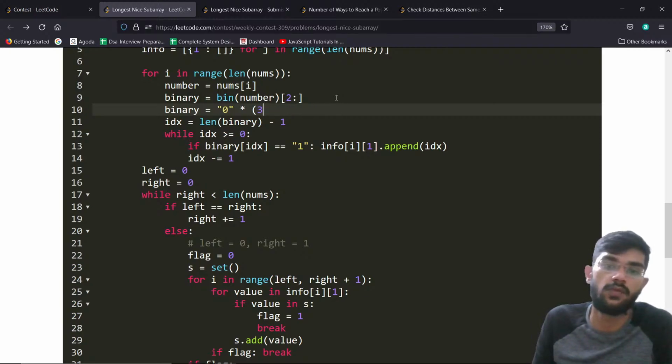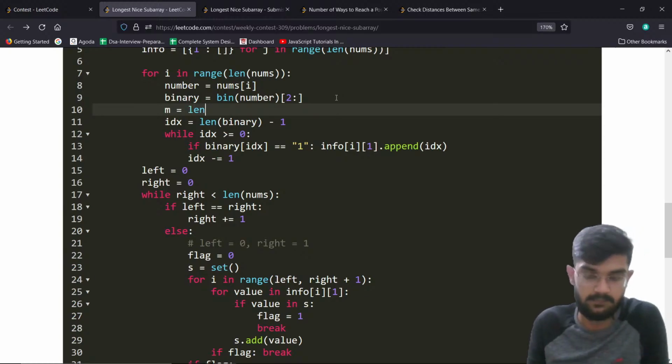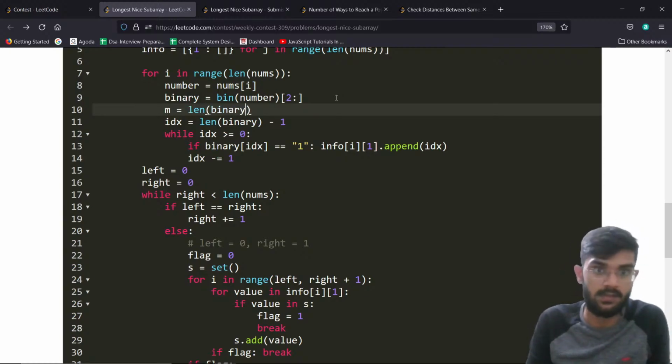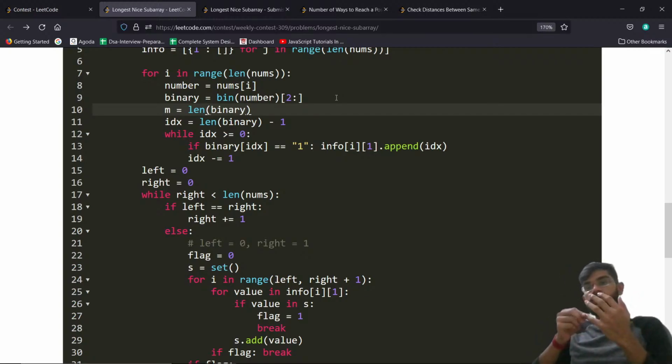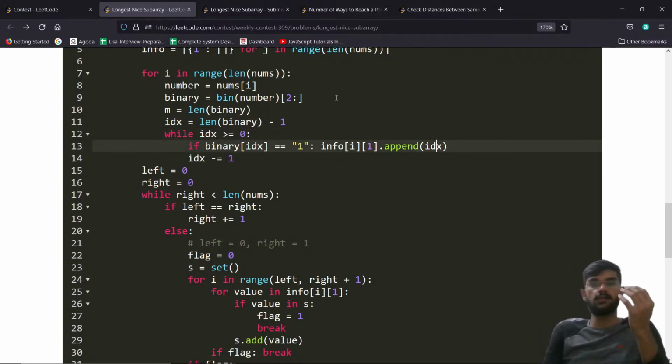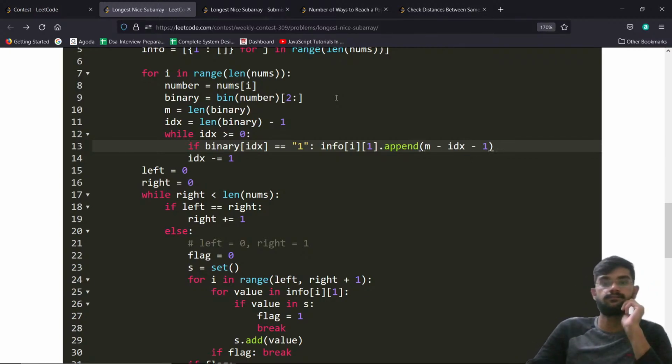Instead of doing even that, I can say, let's say this is of length m. So let's say this is of length 5 and I'm accessing this one, right? 0 1 2 3 4. So this is at which index? This is at nothing but m minus idx, 5 minus 4 minus 1.